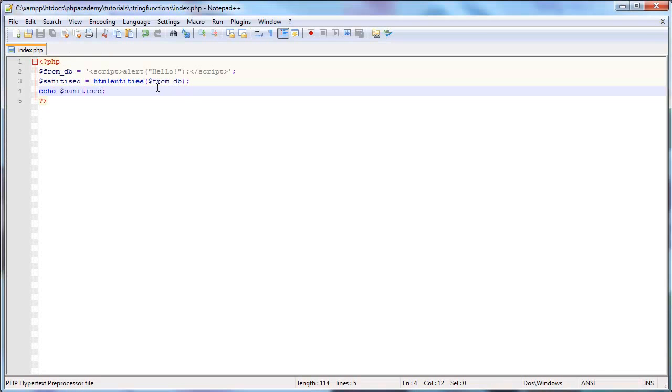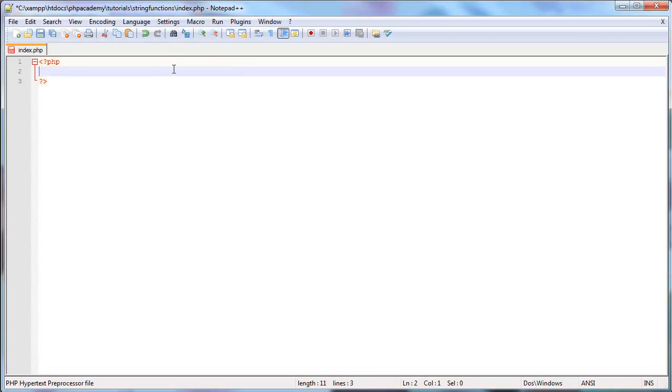So extremely useful if you're creating a guest book, a blog, or well, a blog's your own content, but anything that a user might be able to post this kind of data to, you need to sanitize it with HTML entities, and that's why it's an extremely used function, particularly in work where you are allowing users to post content.